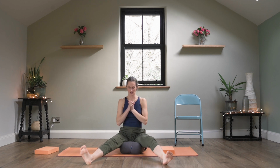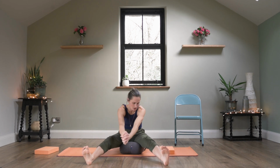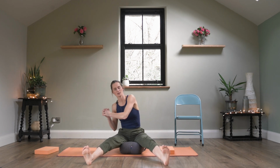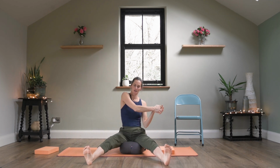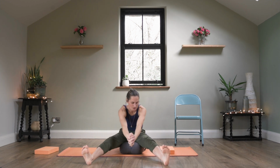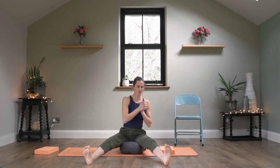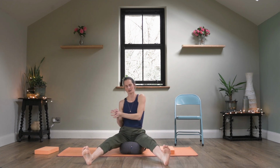Okay. Invite your hands to interlace, legs stretch out on the ground again. Sense of length through the chest, and as you exhale, circle the arms around from one foot to the other, and then breathe in and bring yourself upright. So imagine that you are stirring a big bowl of porridge around the ground in front of you from one foot to the other and then back to your center, and then you can change direction around from one foot to the other and then gathering yourself back up.